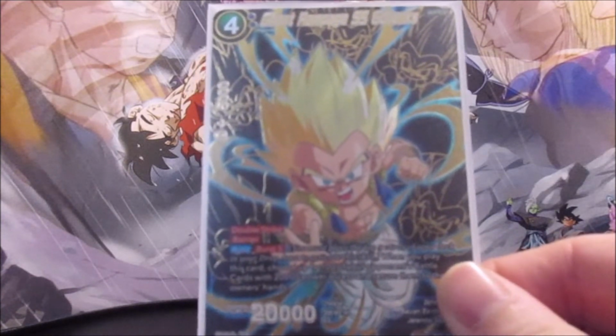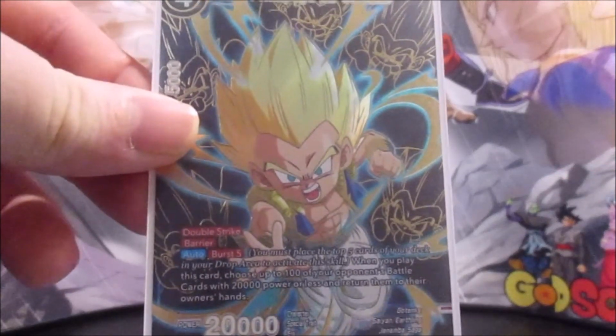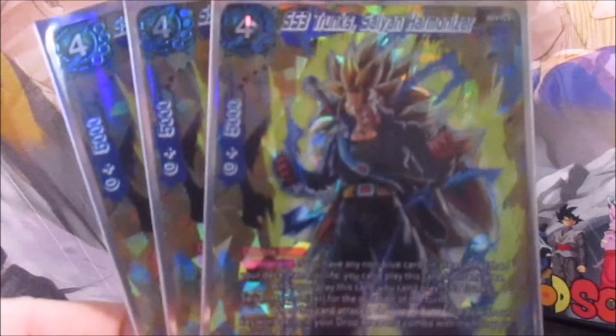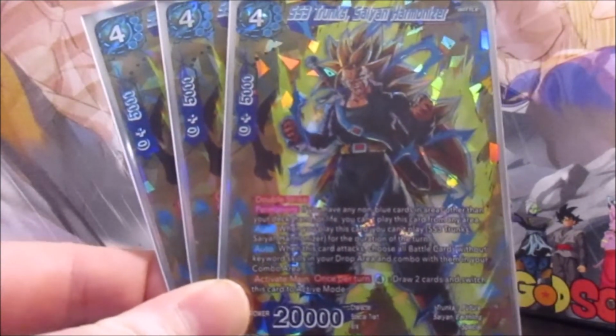I actually cut them out of this build just because I wanted to put in stuff like Deluge of Power. So I thought, this was a card that we didn't necessarily need. And if you need a little bit bigger of a finisher than the Ghost Rampage Gotenks or the Super Saiyan 3 Gotenks that's in the deck, then you could go with Super Saiyan 3 Trunks Saiyan Harmonizer. Since the deck is entirely blue, this card fits in perfectly.